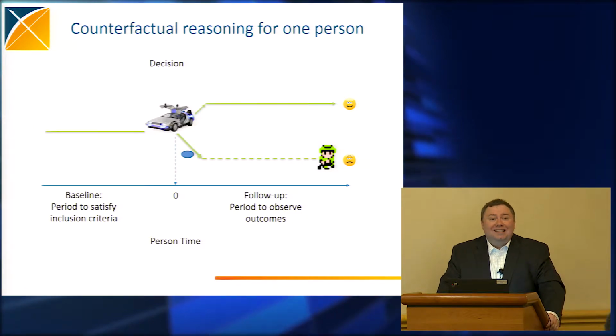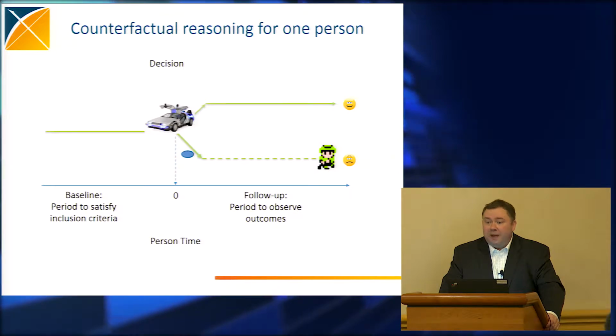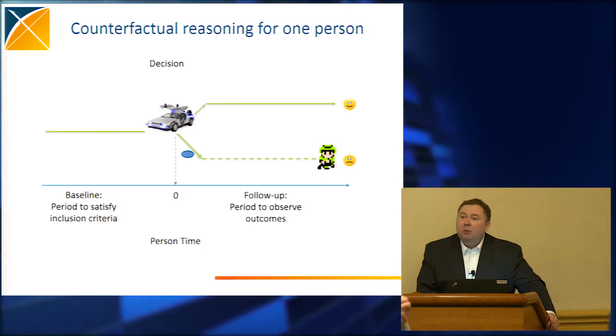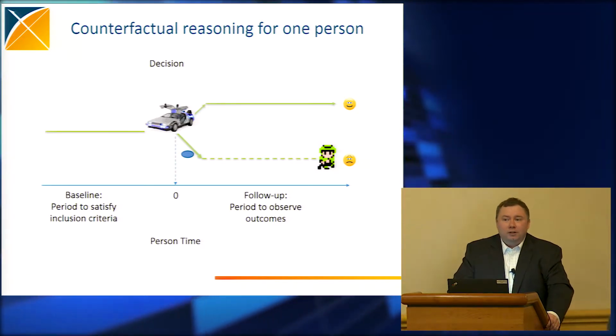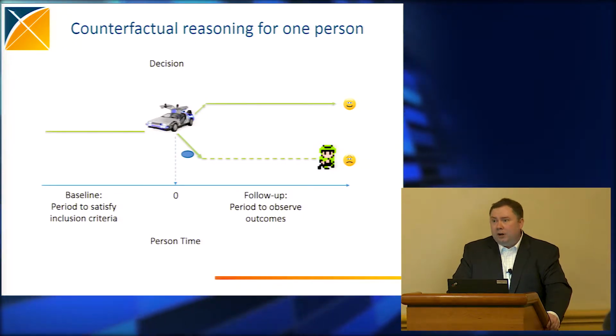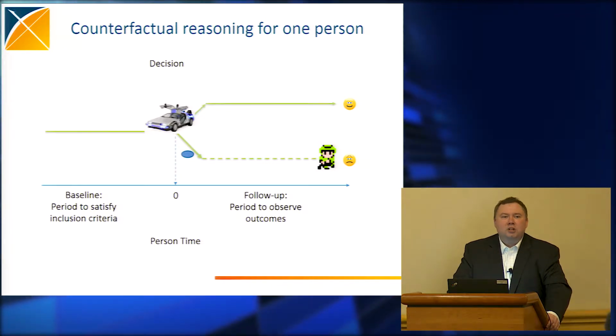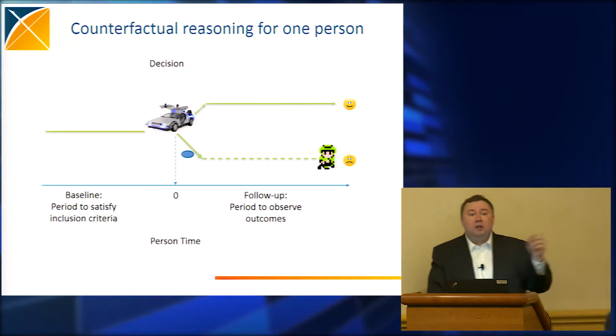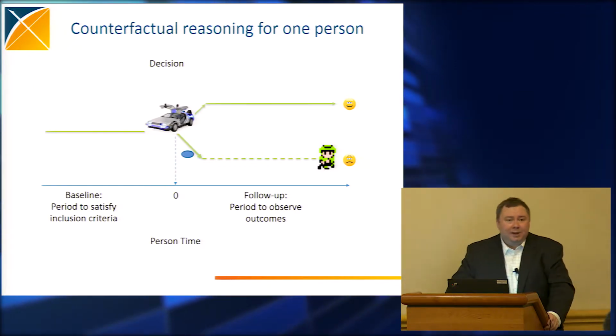In this construct, that decision represents an index point. It represents a moment in time when a decision's made. And what we are going to be talking about a lot is what do we know about a patient's journey before that moment in time? And then what can we observe following that moment of the decision? This is actually quite important, and as you're thinking about the papers you've read and other research, sometimes it's difficult to figure out what is actually that moment that they chose the red pill or the blue pill. But that's a key moment, because we are going to be looking at what happened before you made that choice and then looking at what outcomes are experienced after that choice.